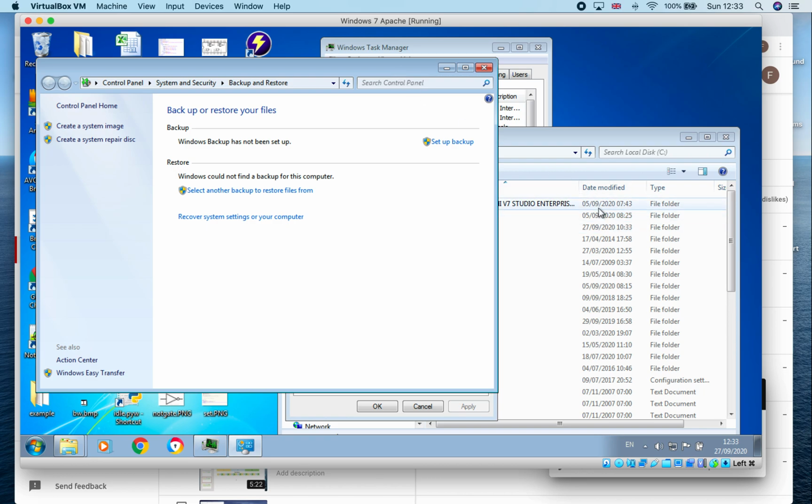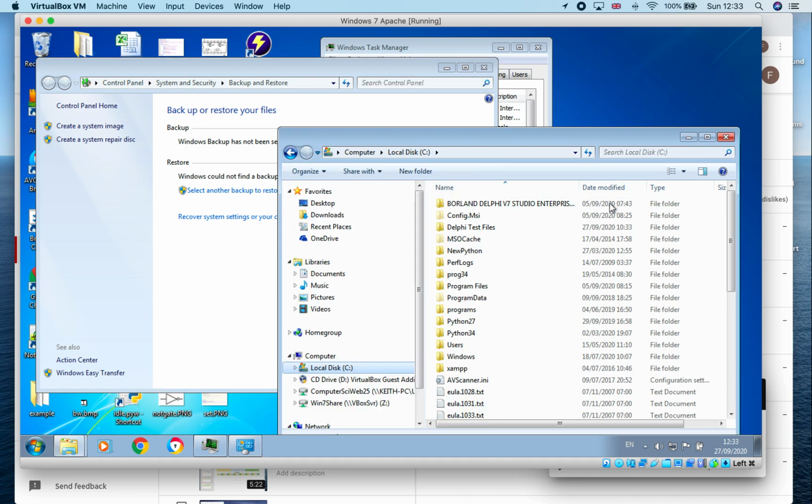So here we can see on date modified for all of these files, there's the last time they were used. And if I create a file or play around with a file, then it will have a file date. So the backup goes through all of these dates, finds the ones since your backup and just backs those up.